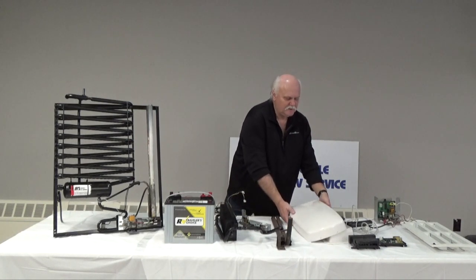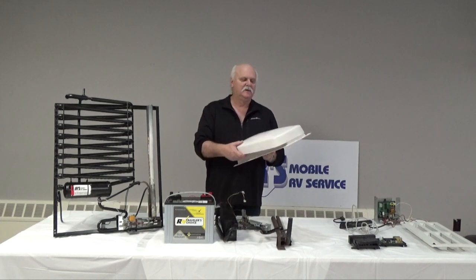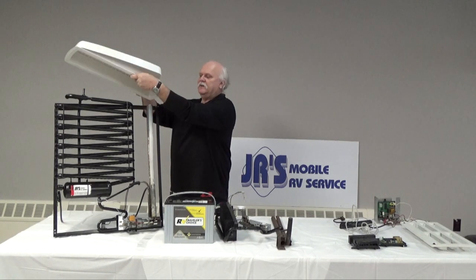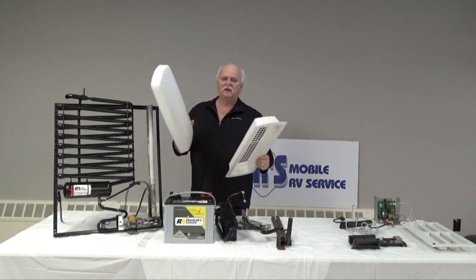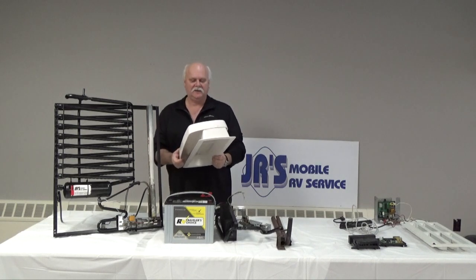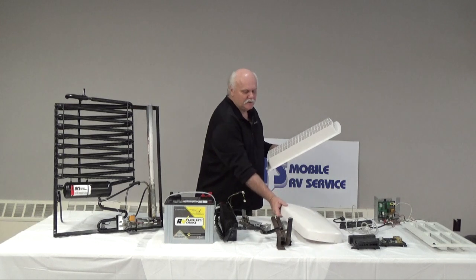On the roof of your RV, this is for a roof, not a slide out, you will have a fridge vent that goes up on the top, and this is what the heat is dissipated through. This is just the cap that goes on there to keep the wildlife and whatever debris out of the fridge.